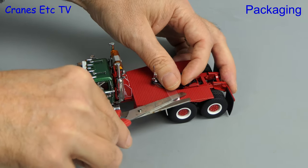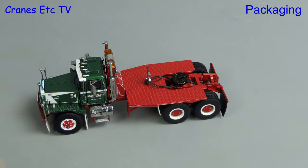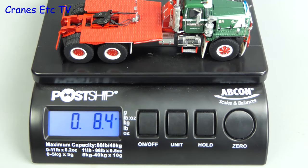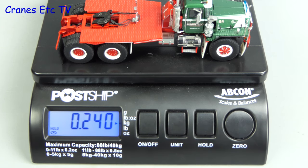Now be careful not to cut any parts of the model, but if you want to cut off the end of a finger, that's not so bad. There's no assembly, so the complete model goes onto the weighbridge and it's just over 8 ounces. And that is 240 grams.